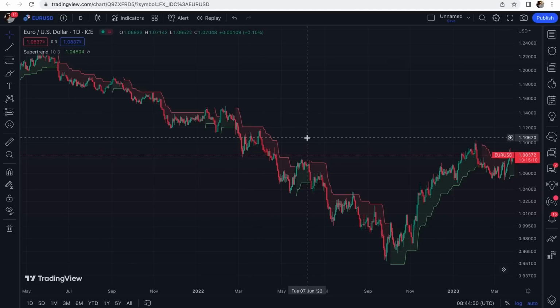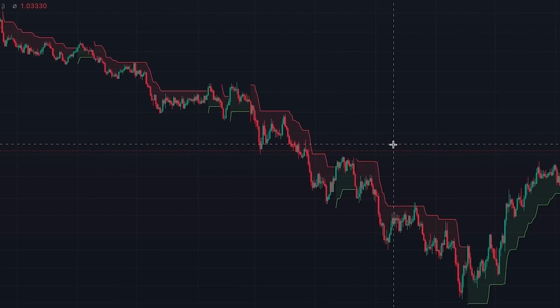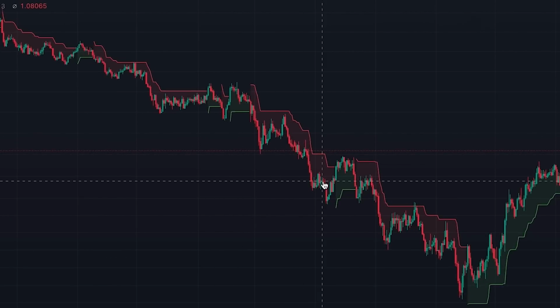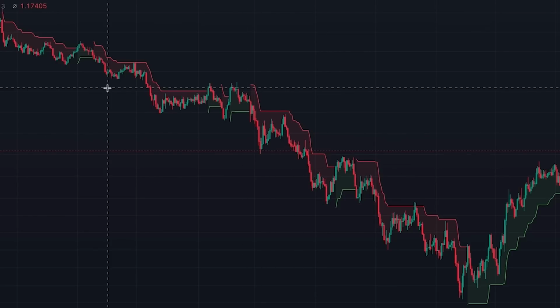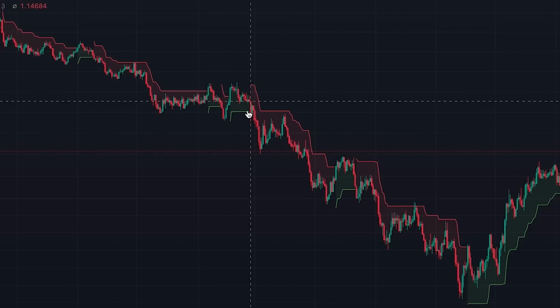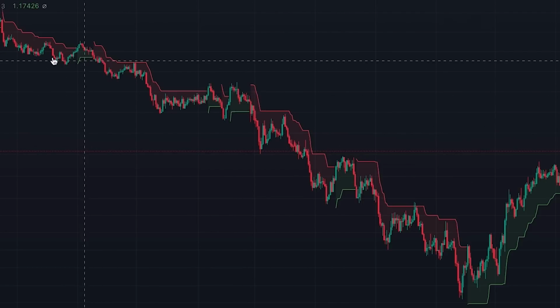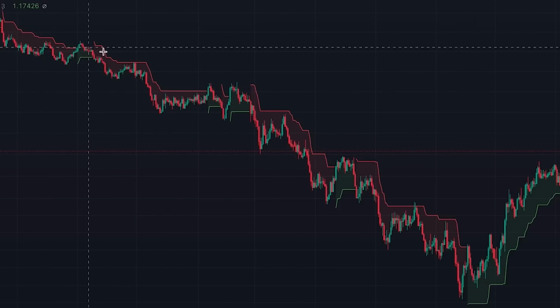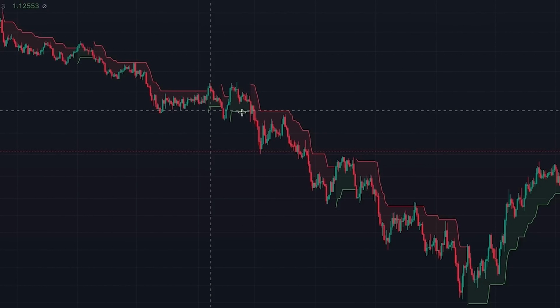If you've worked with the original version of Super Trend, you know that it's sometimes too sensitive in the pullbacks, especially in deep pullbacks, and we have color changing while the market is trending. For example, on this chart, you can see that in these points we have color changing of Super Trend while the overall trend is down, and in practice the price continued its prior direction after these color changes of Super Trend.